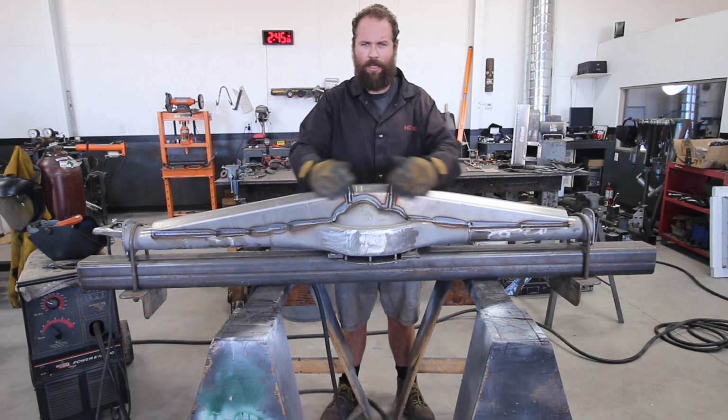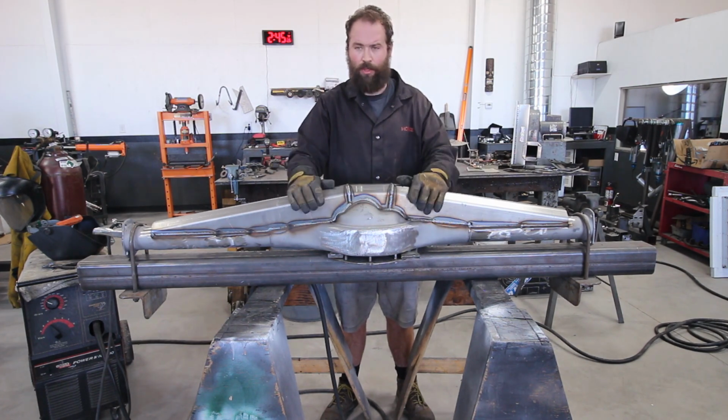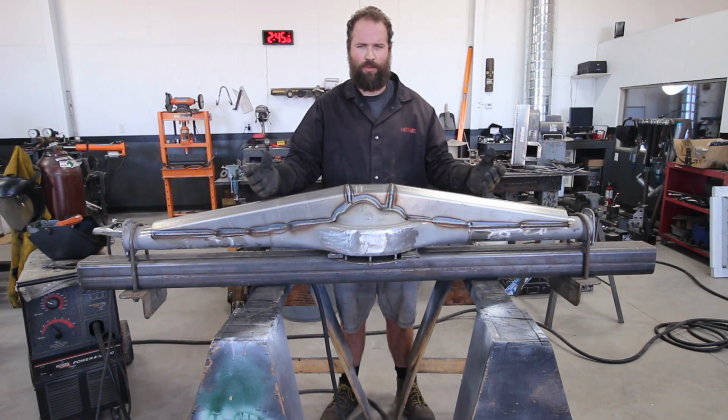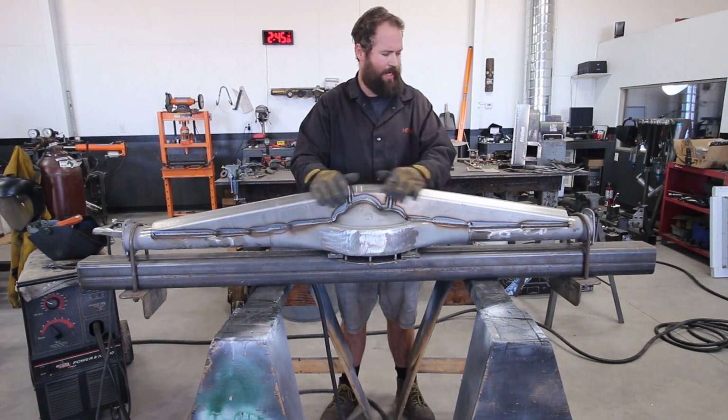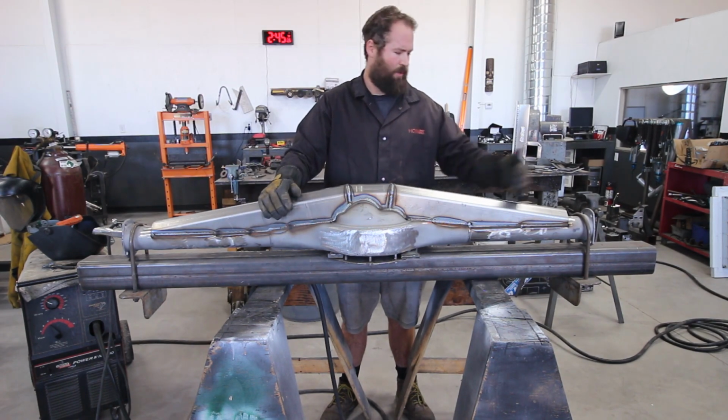There we go, got it all welded here. We'll let this cool fully until it's cool to the touch before we take it out of the fixture, because as it cools, it will shrink and try to move on us, so we're gonna keep it bolted here overnight. Then tomorrow we'll get it back.